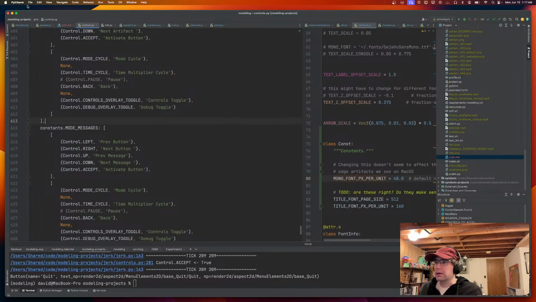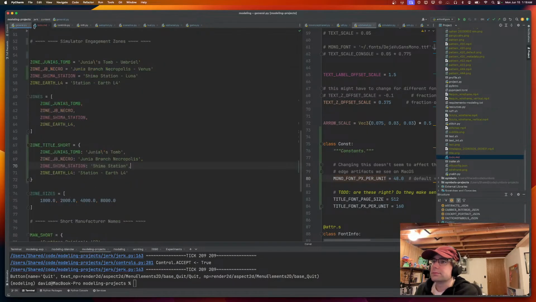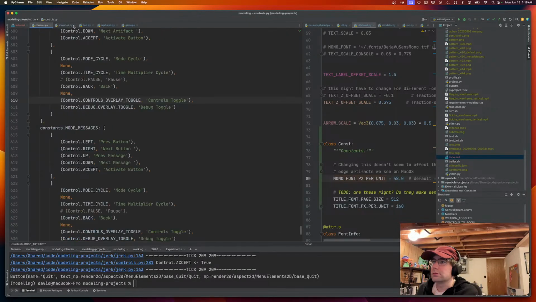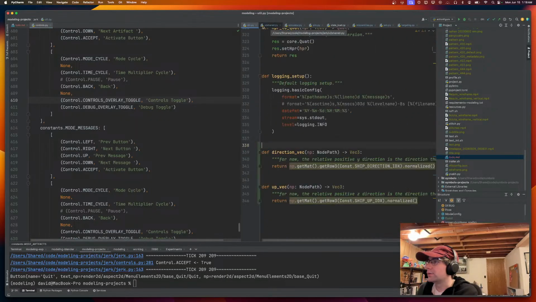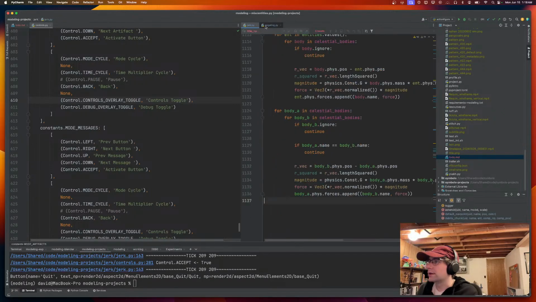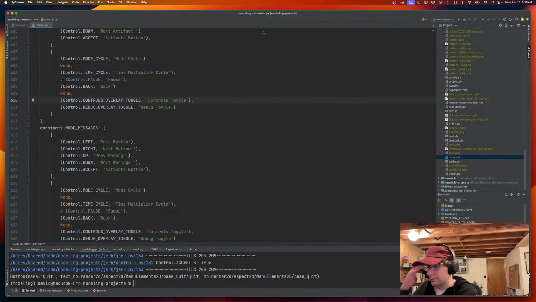Actually, let's just close a bunch of this. Yeah, this is going to be a good thing to do because there's way too much of these controls now, and it's not going to get less.